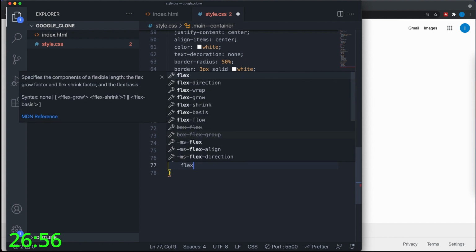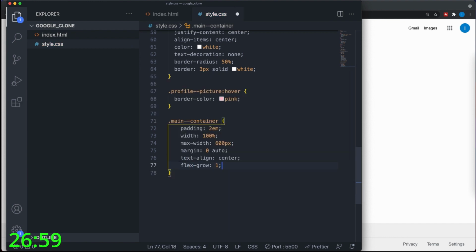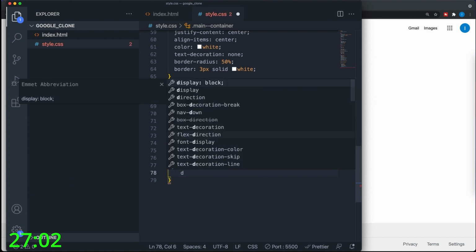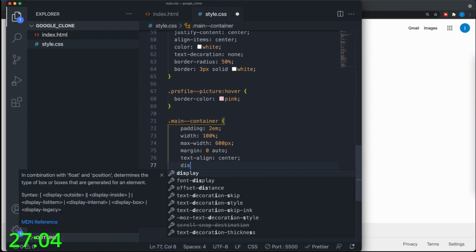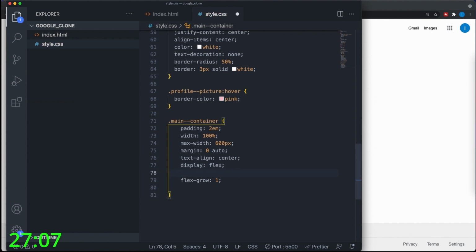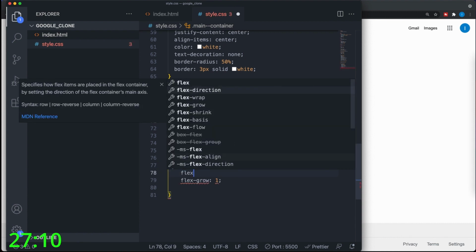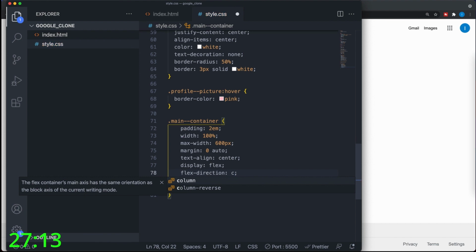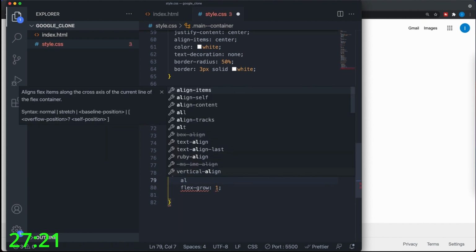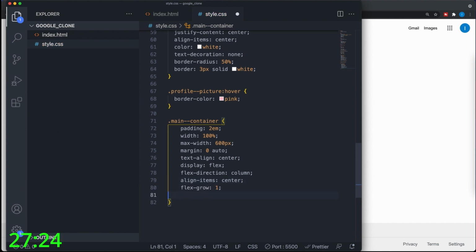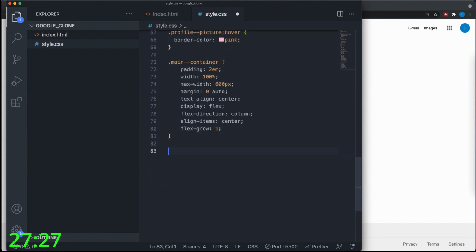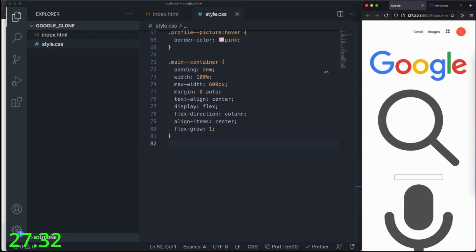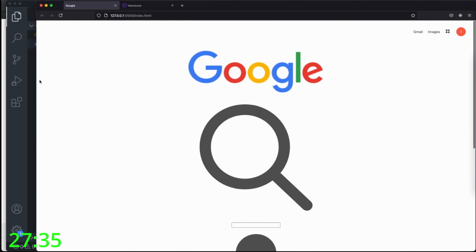And the main container is the stuff that we say we're gonna flex grow, right? So I'm gonna flex grow it to 1. So that means I need a display of flex, and I will need a flex direction of column, and then I'll try and align my items center like so. Okay, fantastic. It looks good. So let me save that in, take a look at what we have. We should try to contain everything within the contained space.